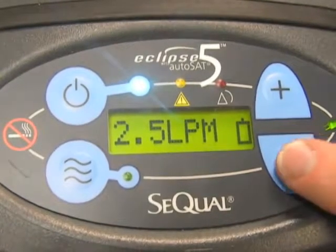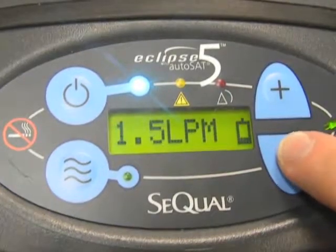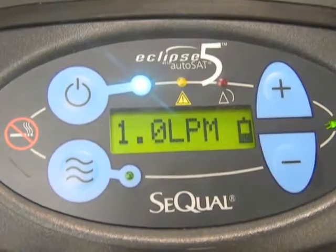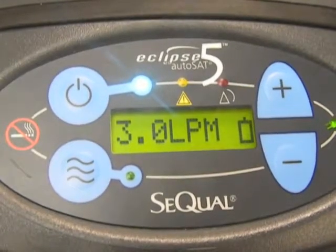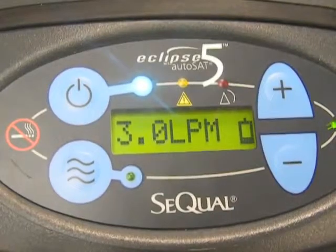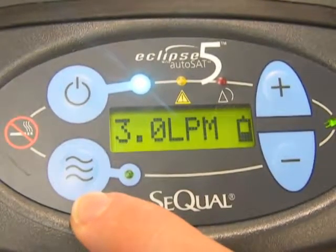So if I wanted to go down to 1 liter per minute, I would press the down button until it reads 1.0 liters per minute. If I wanted to go to 3, I would press the up button to get to 3 liters per minute. And again, this is all continuous flow. To switch to pulse flow on the Eclipse, you press this button here with the three wavy lines.